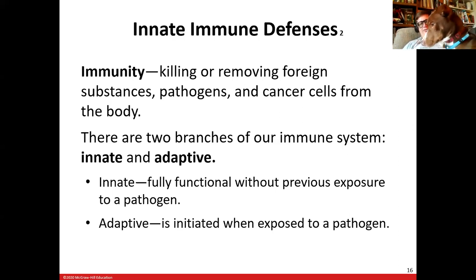Anyway, there are two branches in the immune system, the innate and the adaptive. Basically, the innate is anything that you do automatically, regardless of what the thing is that needs to be destroyed. The adaptive is when you are exposed to something and then you respond by fighting. And usually that means taking some B cells to remember that infection to respond to it later. We have what we call memory B cells that are important for that. All right, let's move on.